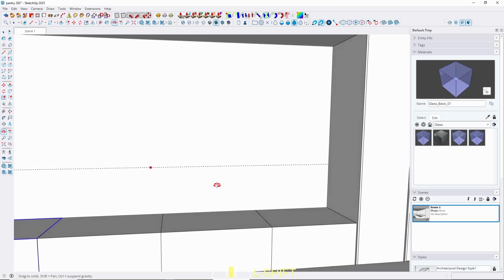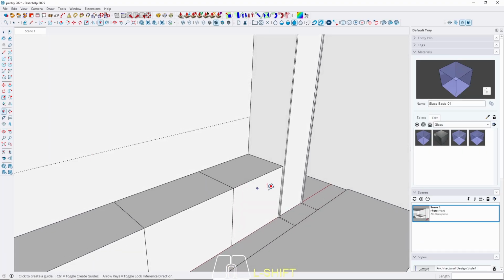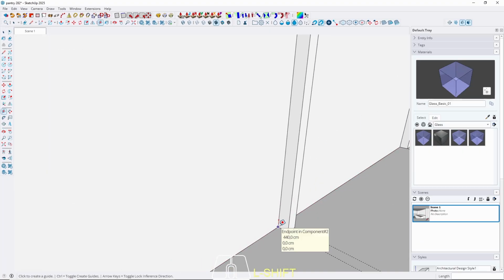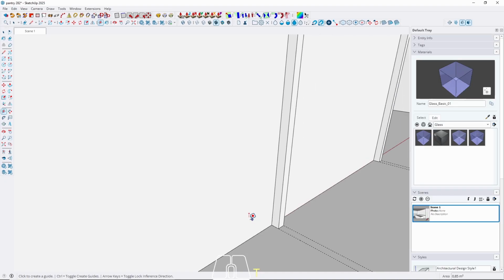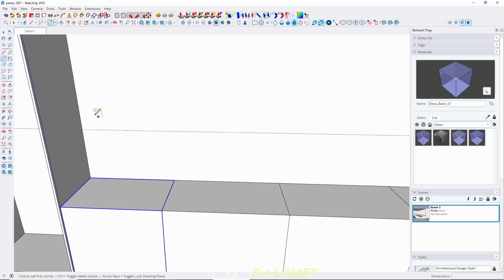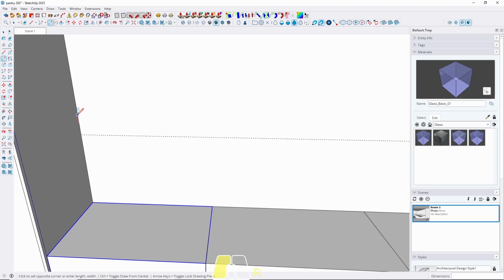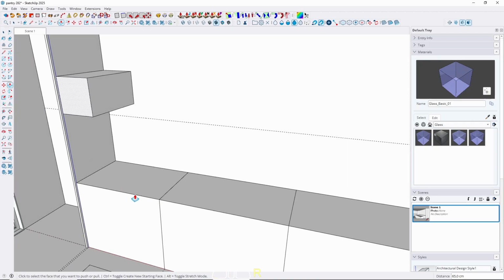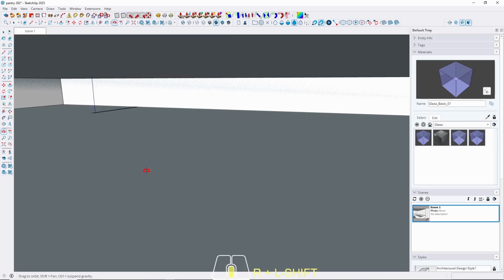And then let's make module align with our main pantry. So it is 30 centimeter from the front, like this.